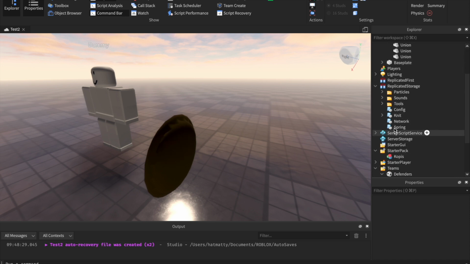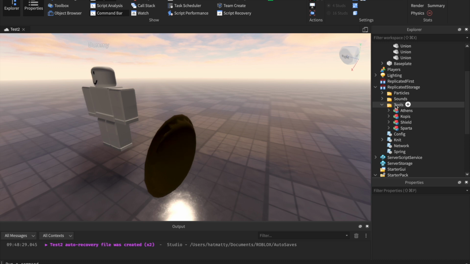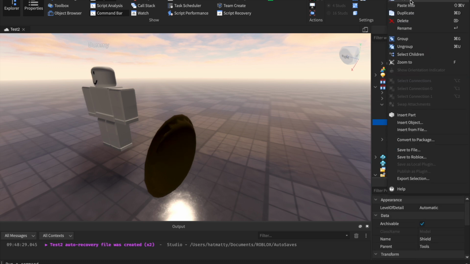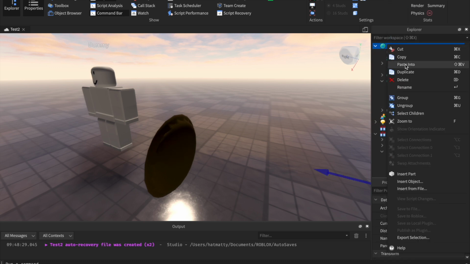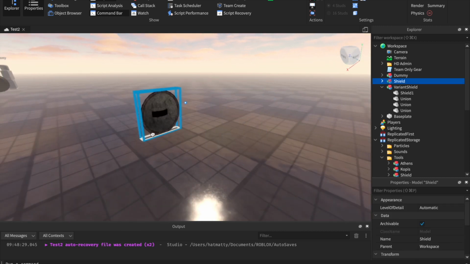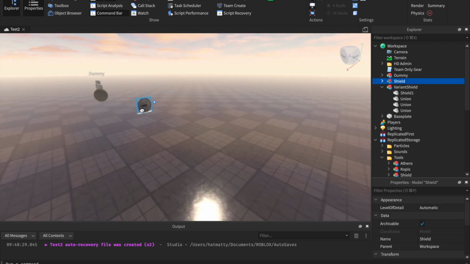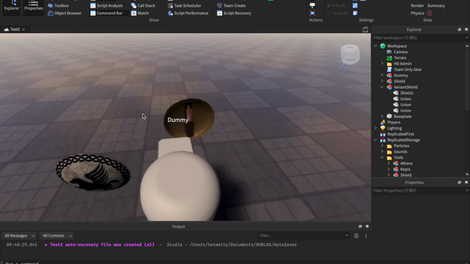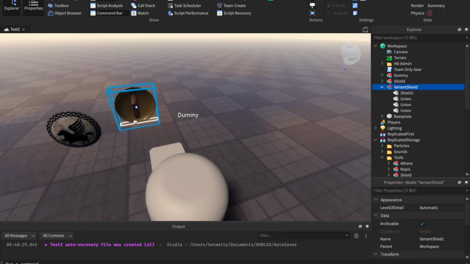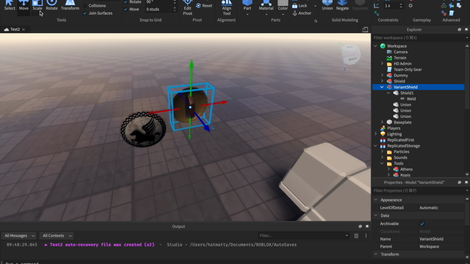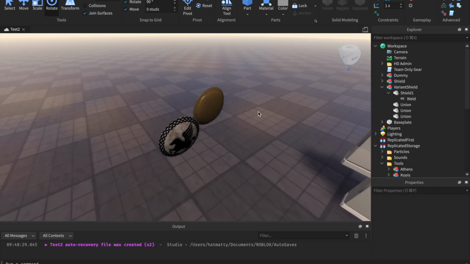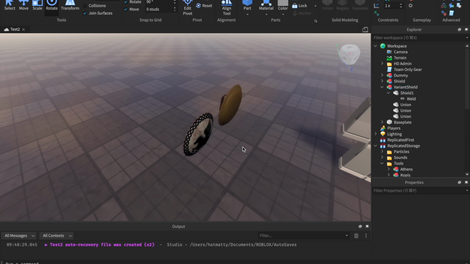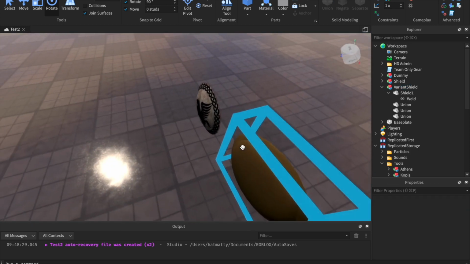Next what we're going to do is in tools, replicated storage tools, find the shield, copy that. Basically this shield is a boilerplate that you're going to look at. So now that we have the shield, we can go ahead and make sure that this model is rotated the same way as the shield. So you might want to go into your model, rotate, and select the rotate to be 90 degrees. That way you can rotate it nicely so that it fits. There you go. Now these two shields are rotated the same.